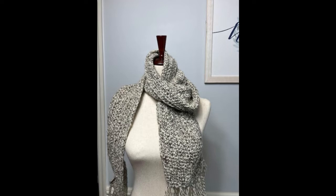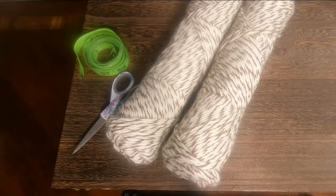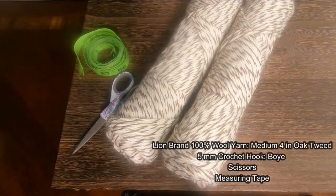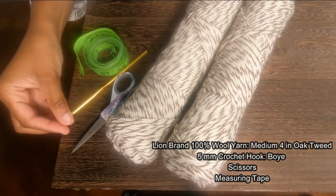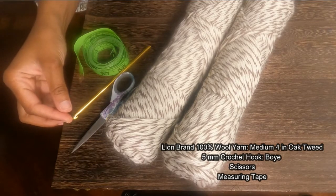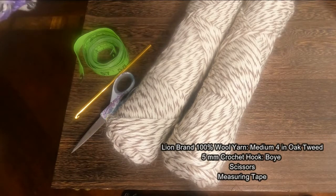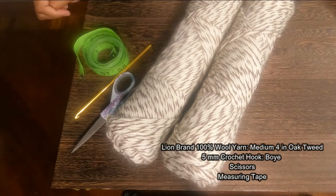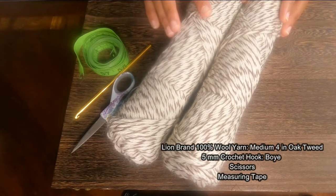I'll also be using, of course, simple tools like some scissors, measuring tape, and I've chosen to use a 5mm hook. I particularly enjoy the Lion brand Fisherman's wool yarn, as it is 100% wool, untreated, and really has a soft feel to it, and the end product really comes out very nicely.